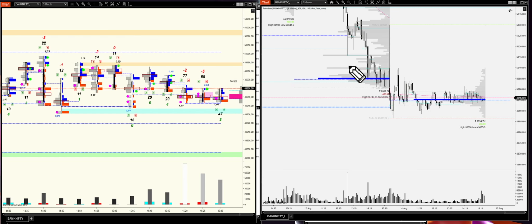So you have to pay attention to these low volume nodes. Let me get a darker shade over here. These low volume nodes that you see over here, that is one here, and the market of course takes resistance over there. The other one is somewhere here, the next one is somewhere here. Now I pay a lot of importance to these. Not that I don't pay importance to high volume nodes. Again, you can go and look back at my videos. So these are rejection zones.